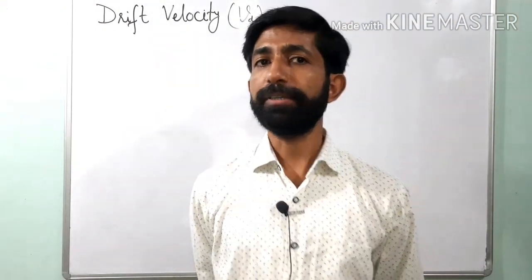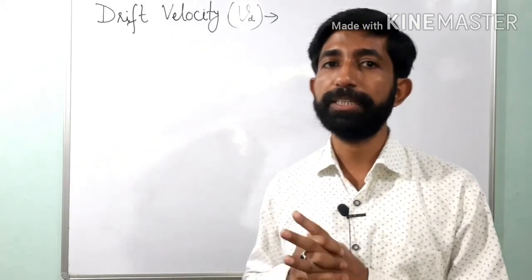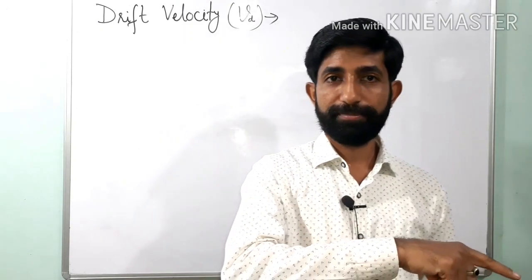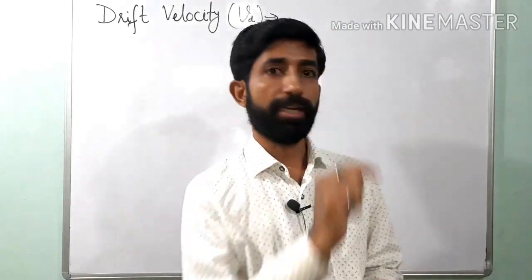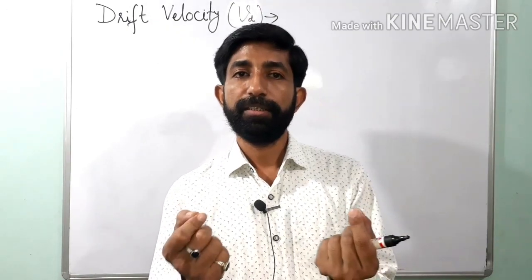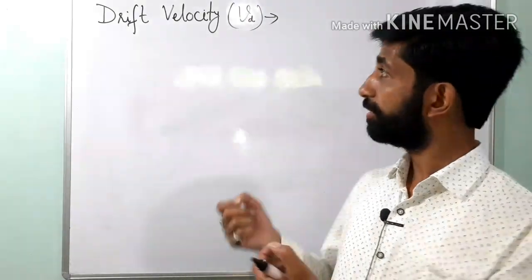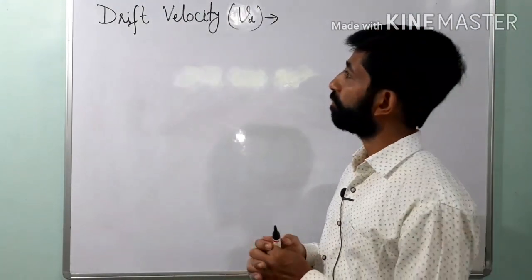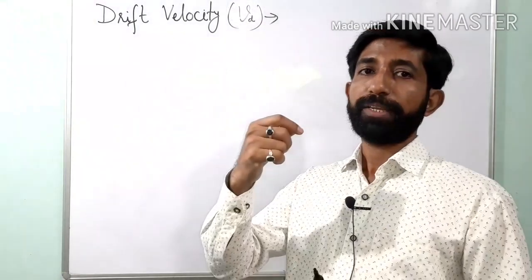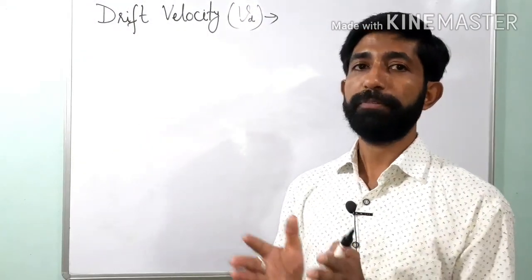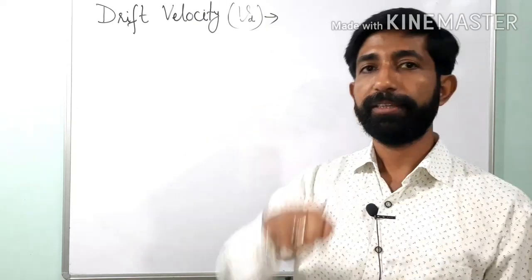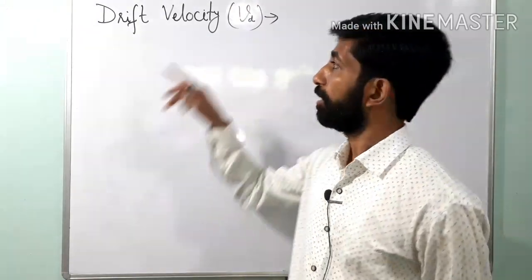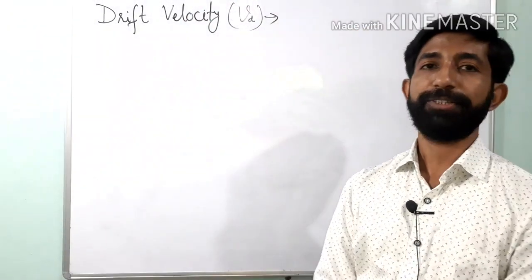Today we shall be discussing one more important topic, that is how electrons are drifted from one end of the conductor to the other when we switch on the light or a battery is connected. That is simply known as the drift velocity of electrons. So how are the electrons sent from one end to the other with the help of a battery or a power supply? We shall be deriving the expression for the drift velocity of electrons.